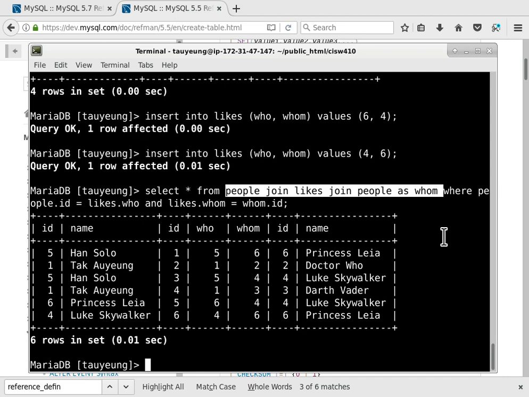Well, that's why these databases are called relational databases, because they can relate to each other. So the joins are basically saying the table people relates to the table likes, which in return also relates to the table people. But since I cannot refer to people and people in the where clause, because then I cannot tell which version or which columns we are referring to.